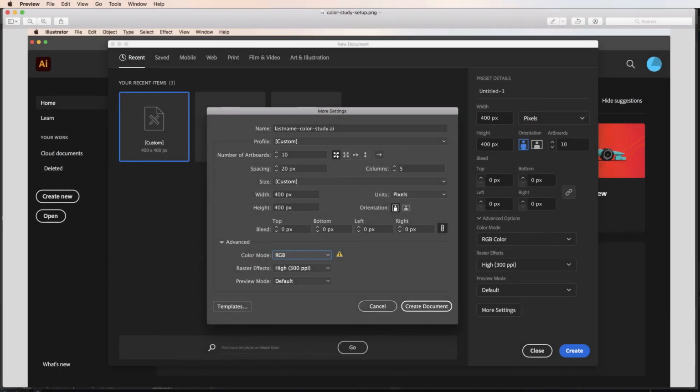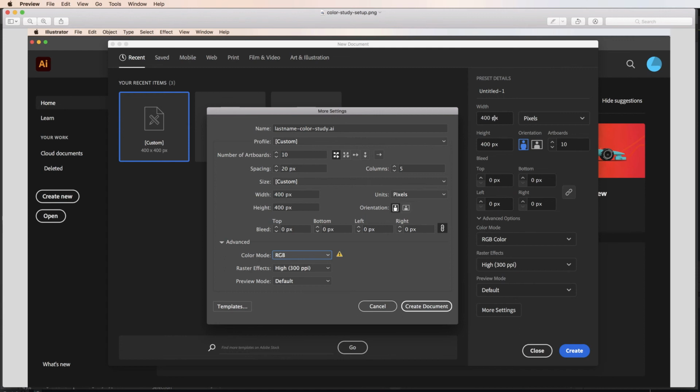For the color studies, our document will be set up for the most part exactly the same as the vector art studies. So you will be working in pixels. You will have a width of 400 by 400. Again, you will have 10 artboards. Your color mode will be RGB.